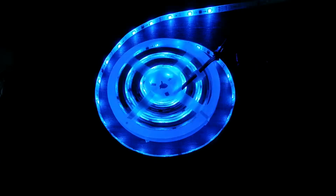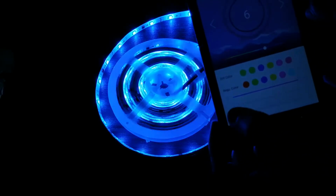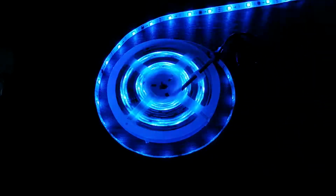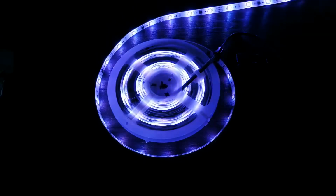And you can control the brightness on the effects as well. So here's the lowest brightness, which is pretty much off. Then here it is slightly on, then maxed out. And then you can control the speed as well. If you can see the second slider, it controls the speed. So here is the lowest, and then here's the maxed out. I'll go ahead and lower it to a little less than half, so it's a little easier on the eyes.